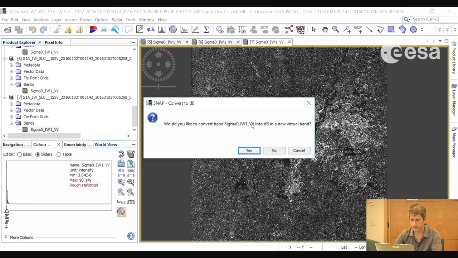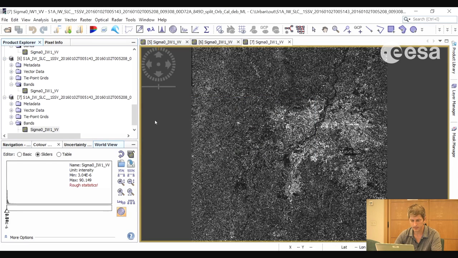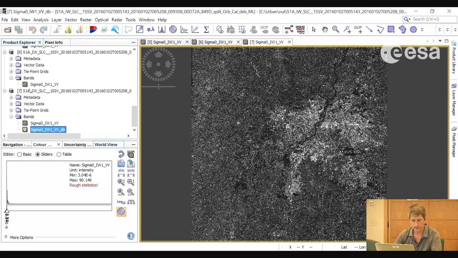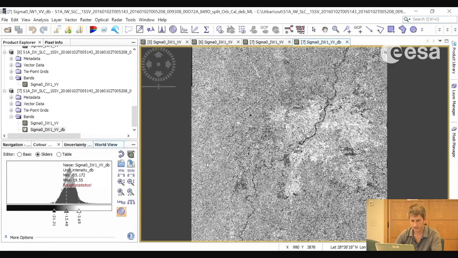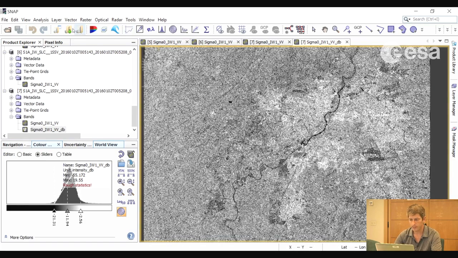It improves the visualization of the image. So here we will create a new virtual band, which is in logarithmic scale, in decibels. If we double click on that, here we have a histogram that's much easier to work with, and the image is easier to visualize.